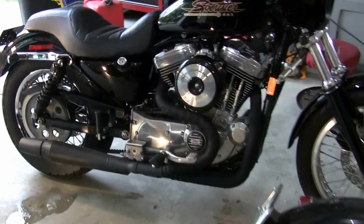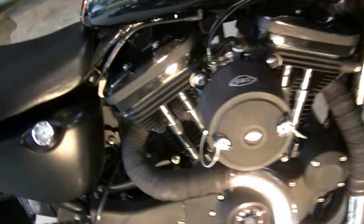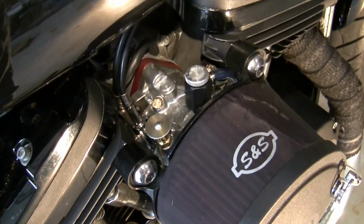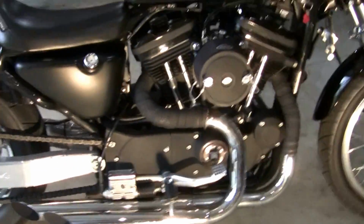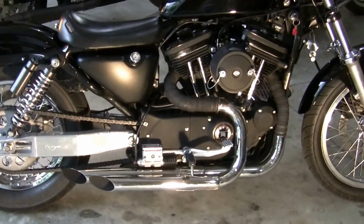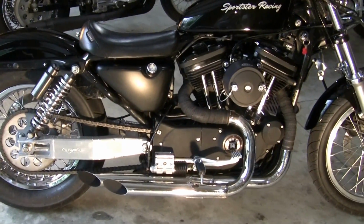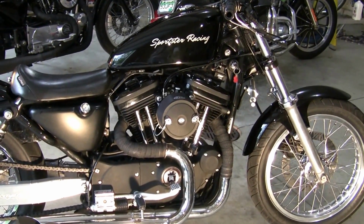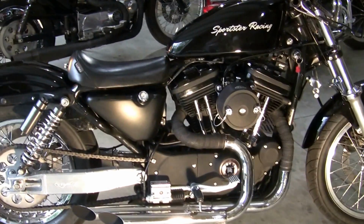The upcoming changes: I may put a fairing on it like I have on my 1250 over here. Haven't decided yet. I have the fairing. I might put the Patriot pipe on it. It has an S&S G carburetor now, but with a Thunderjet, I might put a D on it. We haven't dynoed it yet, but we'll be putting it on the dyno, looking for 120, 130. Would even like more than that if I can get it. If I use the D, I may be able to pull more than 130, 135 out of it. Out of a 90 inch, that'd be really good. But 12-to-1 compression, and she's jacked up pretty good.